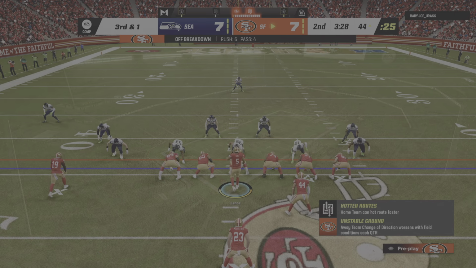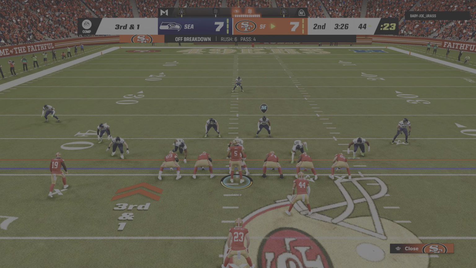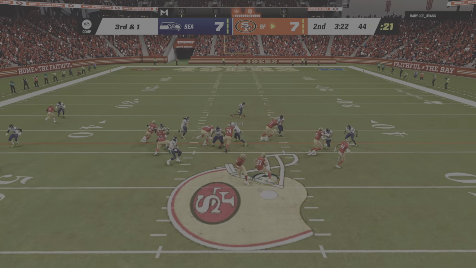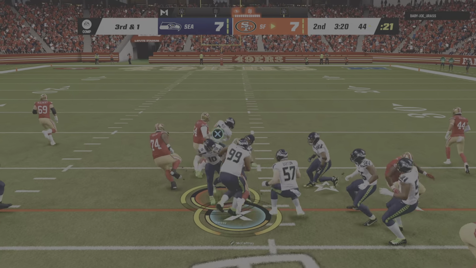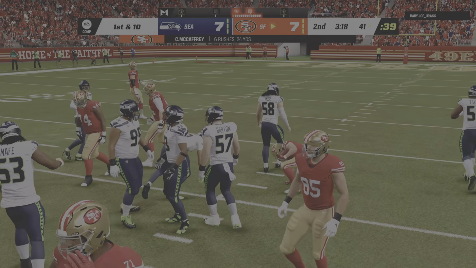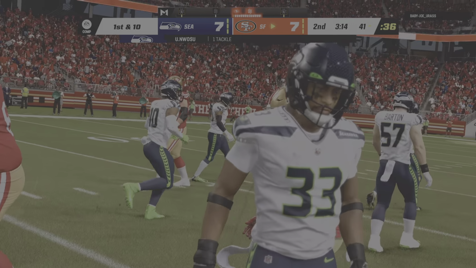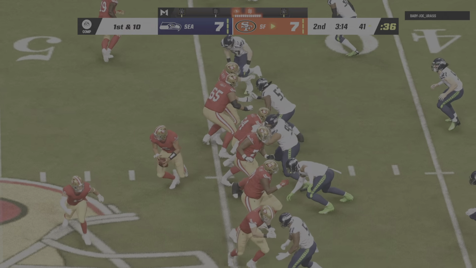Much better shape now on third and just a yard. So they just need 1 yard here to pick up the first down. They'll try and pick it up with McCaffrey. And he will have first down yardage as he's brought down at the 41. 3 yards there, good enough to keep the drive moving.